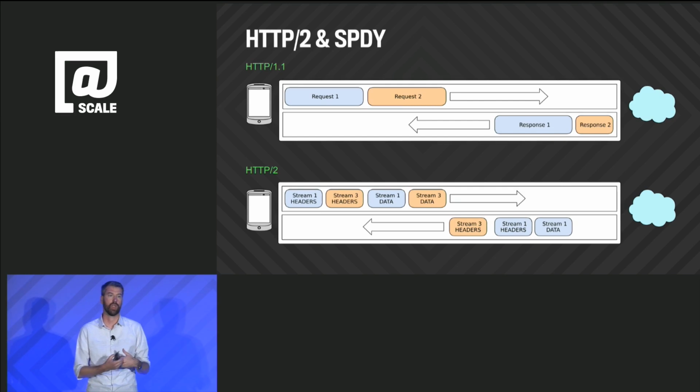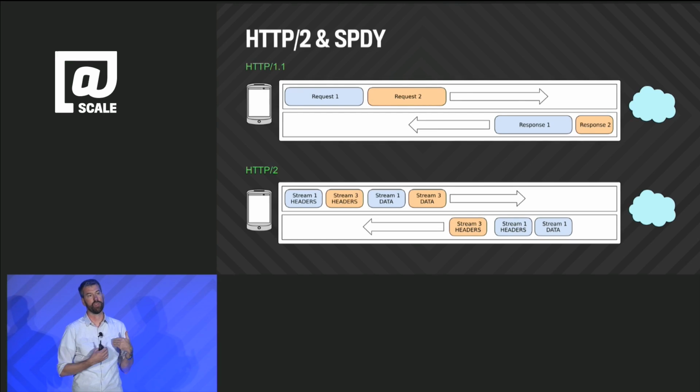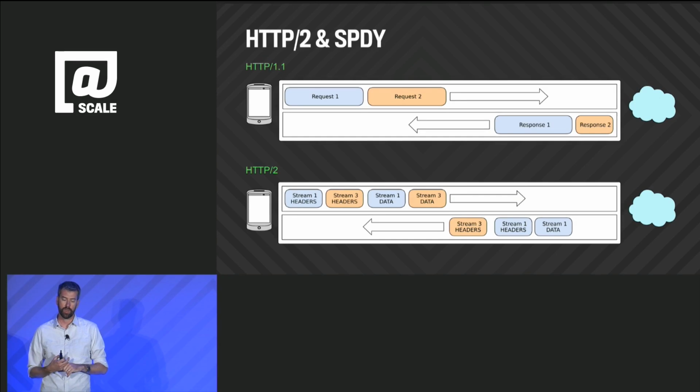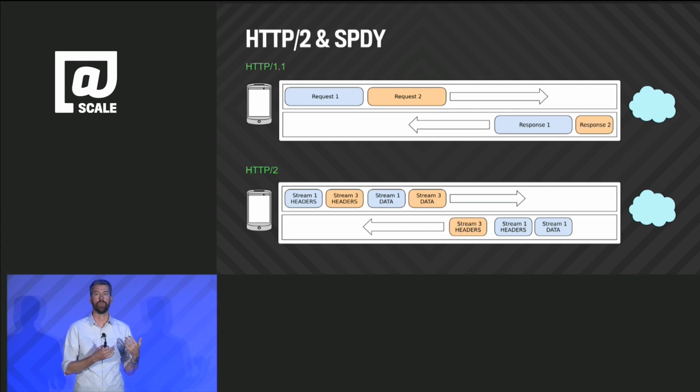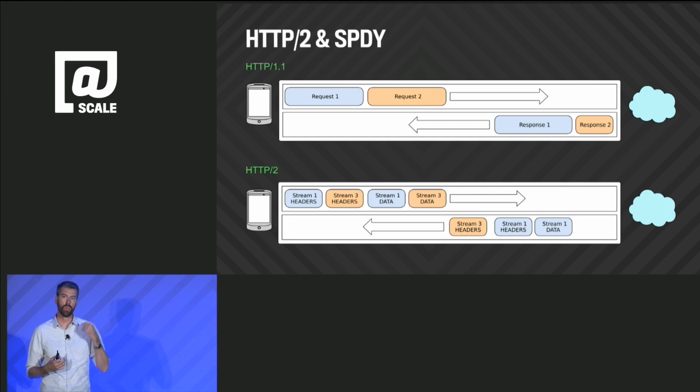In the case of a timeline request, that's rather large. It can be tens of K in size. We'd have to wait for the entirety of that before we could get back the response for the tweet or, say, tweet details that a user might be waiting on. So what SPDY and HTTP 2 do is they allow those responses to be returned out of order in chunks. And so we can actually then interleave those, and whatever is smaller can arrive sooner.